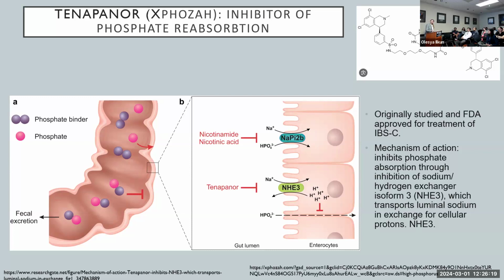The main issue, as you can imagine, is diarrhea. But surprisingly, it's not as pronounced as using iron-based binders. So our 3 patients so far are tolerating it well. No, this is one pill twice a day. You don't take it with meals, you don't need to time it, you don't need to carry it with you, okay? So a bit more convenient. And this is what it looks like.